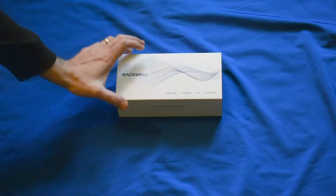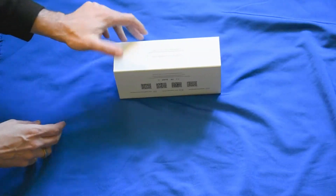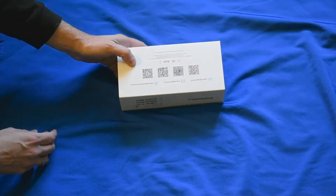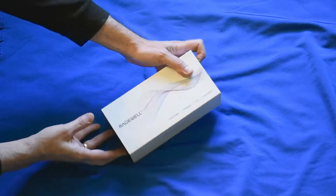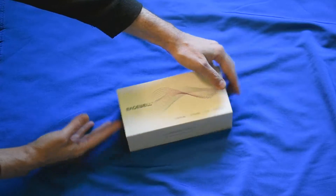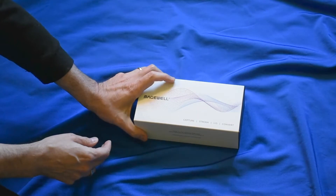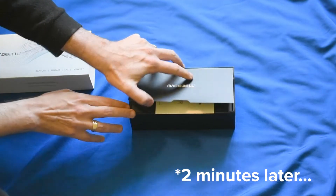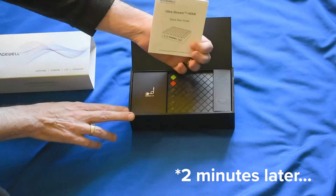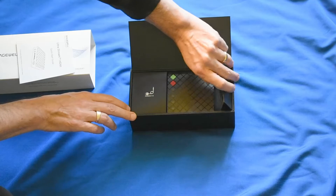This is a really nice quality box. You've got a really nice soft dull finish on it and it's nicely put together. It's got QR codes on the back, and yet I tried to slide off this protective cover and it just wasn't coming off no matter what I tried. Long story short, it was just really really tight and it took a while to slide off. Once I did slide it off, I found the quick start guide.